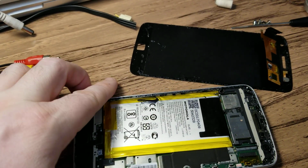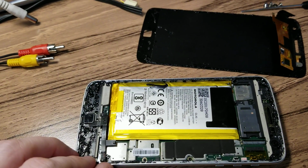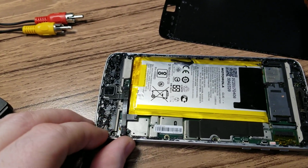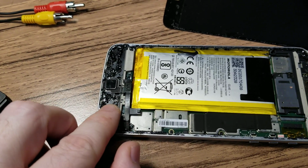This screen was not seamless. In fact, it was quite badly attached. I'm feeling this, and it's so high up, and the screen should be flush with this.